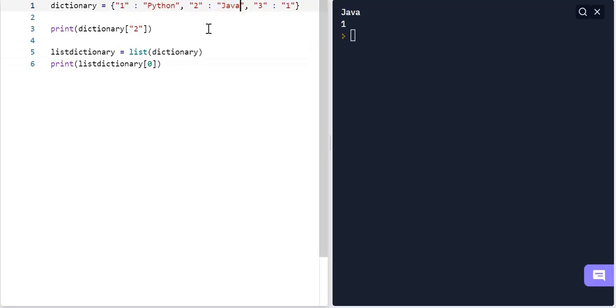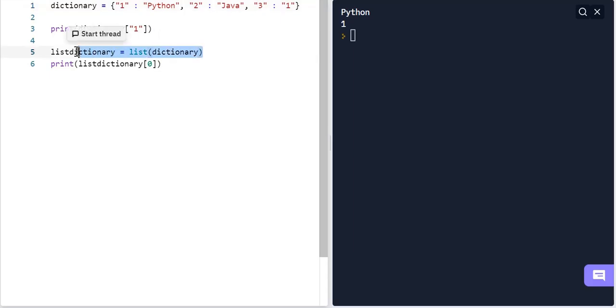So now if we wanted to change this so that 1 equals Python, we could just go up here and change this dictionary 1. We could go to this print statement above and just change this 2 to a 1 so that it prints out this Python value here. So now if I try to print this out, it's going to print out Python, since this print statement is just going to look through this dictionary, and wherever we find the key of 1, it's going to print out the value of that key. So in this case, Python.